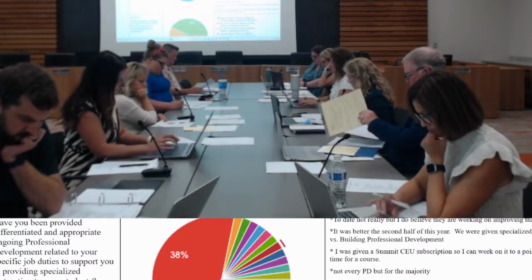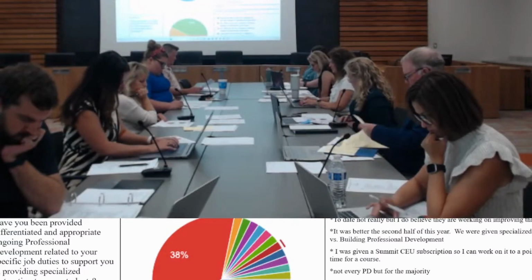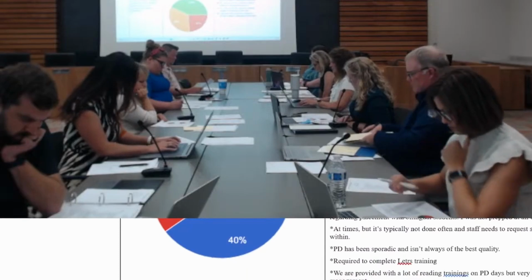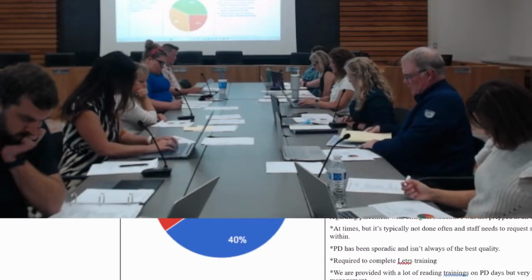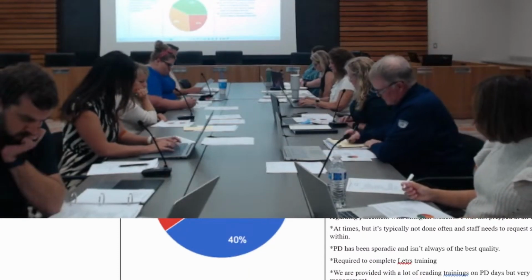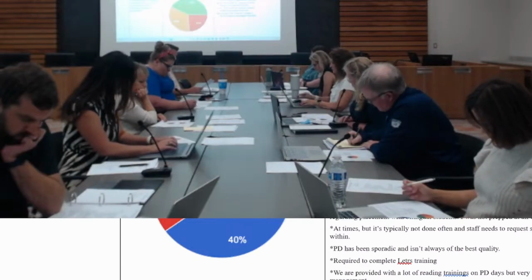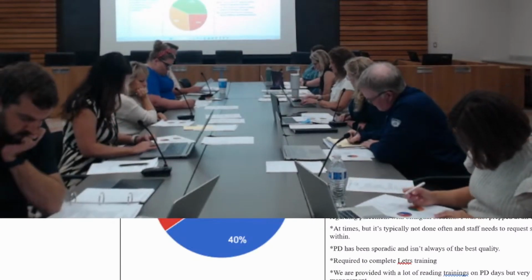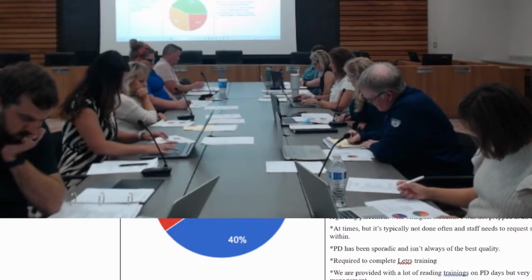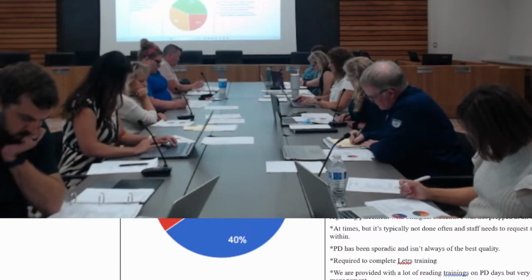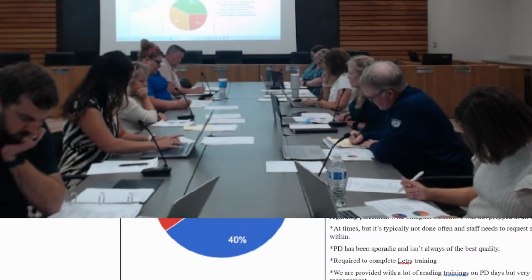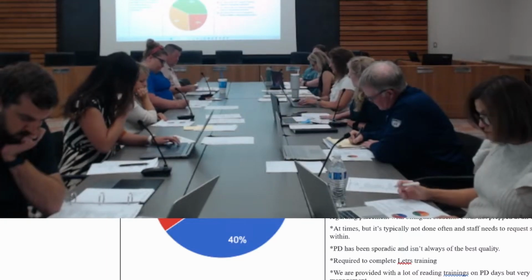The second one is, what percentage of district provided PD has supported your development in providing specialized instruction, which is the focus of special education? More than 80% of the professional development I receive is directly related to specialized instruction is blue, and you can see that there's none of it there.